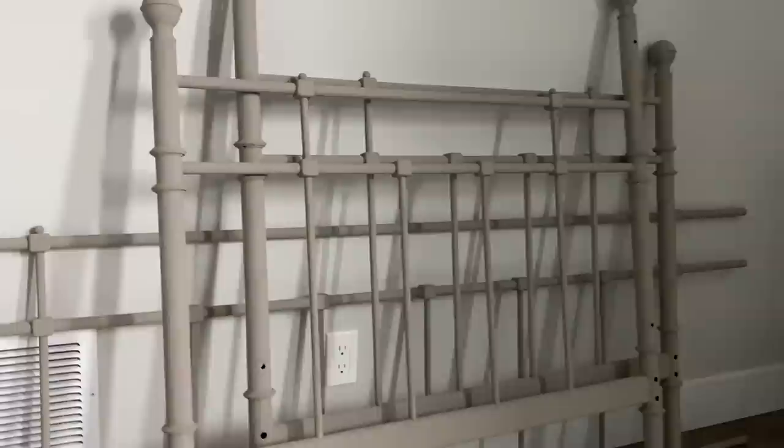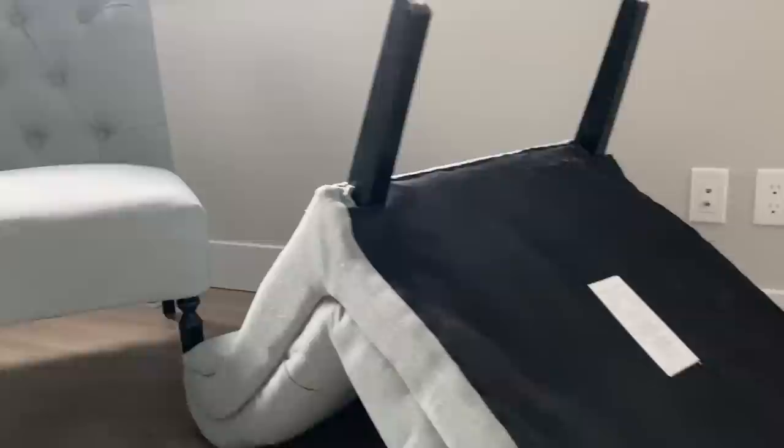So now that the bed is completely dry, I think I am going to go and attack those chairs. And I think it's just the chair legs. I couldn't actually take them off. I don't know why. Usually they will actually unscrew, but these ones didn't. So I guess they were nailed in.